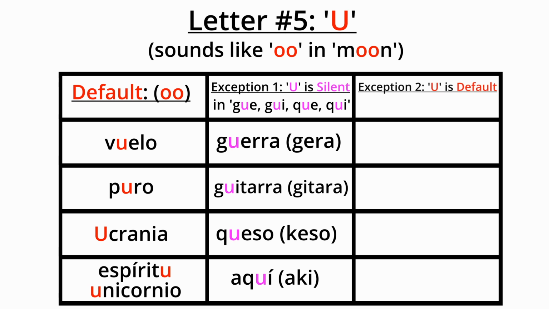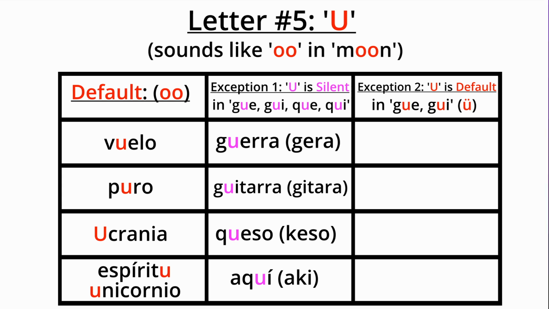Now, exception number 2, or rather, exception to the exception. By default, in most words, the letter groups ge and gi make our letter U go silent, like we've just discussed. Well, except when it doesn't. In some words, the letter U will make its original sound U, even if it's contained within the groups ge and gi. But not to worry, in this case the letter U will have 2 dots on top of it.